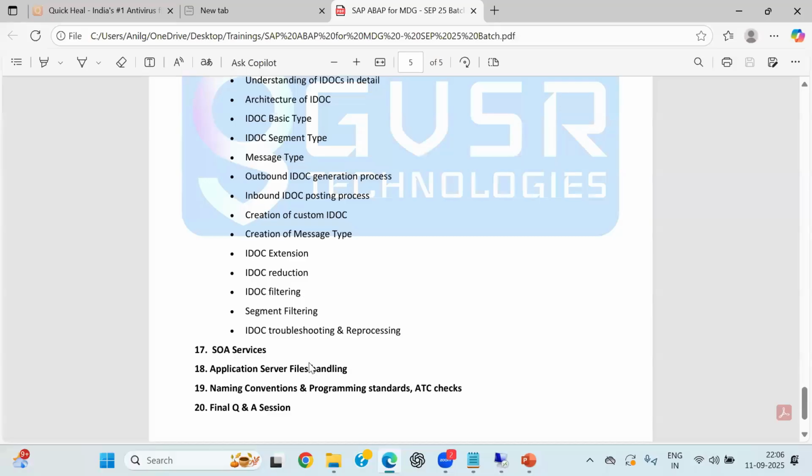The next topic is application server file handling. There are many clients who use the application server for integration scenarios. Again, the example I'll tell you relates to MRP areas only. Few clients, whenever their MRP areas get created in other systems, S4 systems, push it to the application server of MDG. And MDG reads the data from the application server file daily and updates the MRP areas in its table. The purpose is to maintain synchronization between the systems. The same concept can be used for customizing synchronization as well.